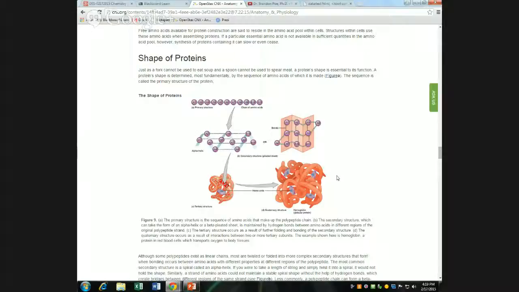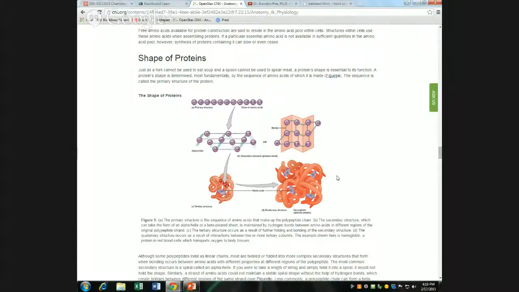And here we see a sheet. Okay. Amino acid 1 attracts amino acid 7, 2 to 6, 3 to 5, 4 is in the corner, and then 7 to 9, 8's in the corner, 6 to 10, 5 to 11, sets up this kind of flat sheet shape.